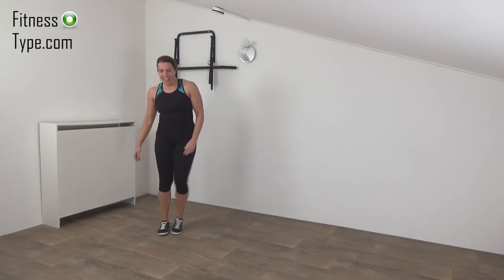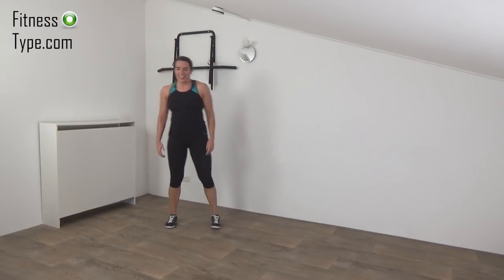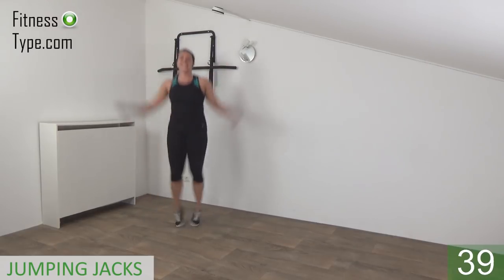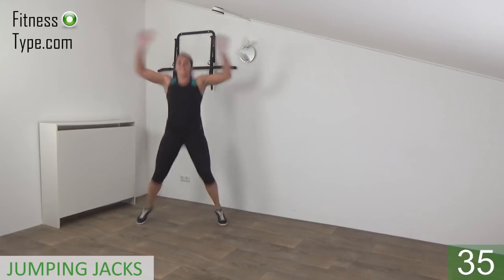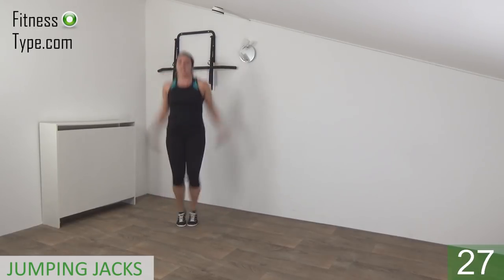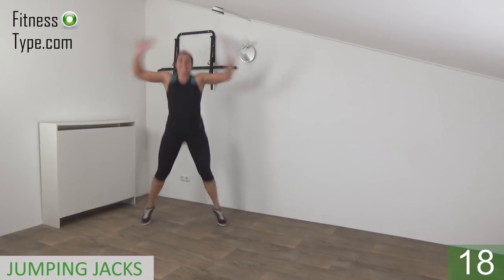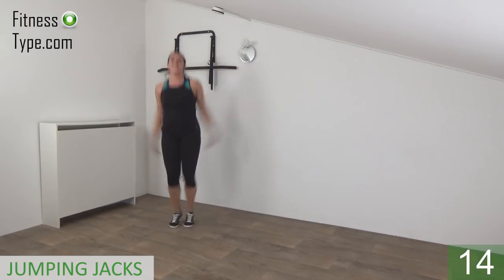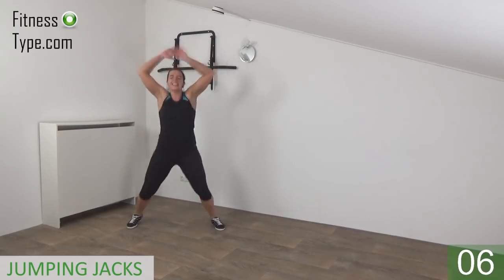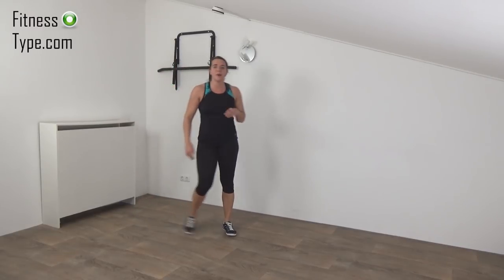Re-catch your breath a little. Going further with the jumping jacks. Keep moving, get ready and start. Jump out and in, and pump your arms up and down. Knees are slightly bent — when you jump, you land on your toes. Bring your arms up all the way and all the way down. Up, down, up, down — keep going. 15 seconds left. Jump out wide. Almost there. And we go for the last one — and that's it.